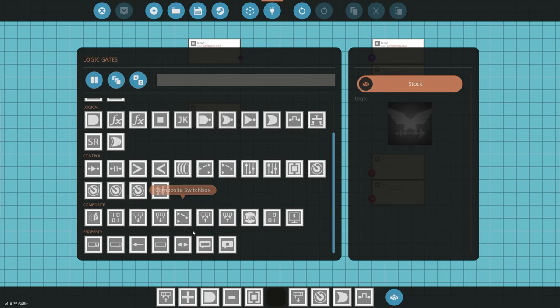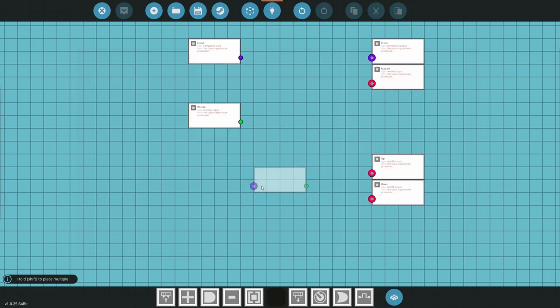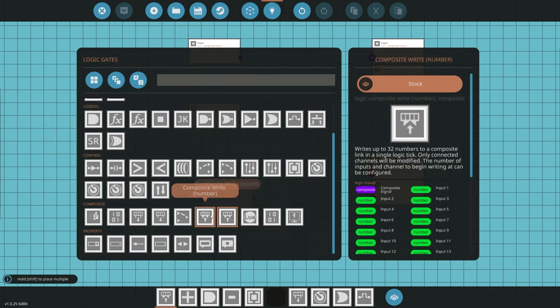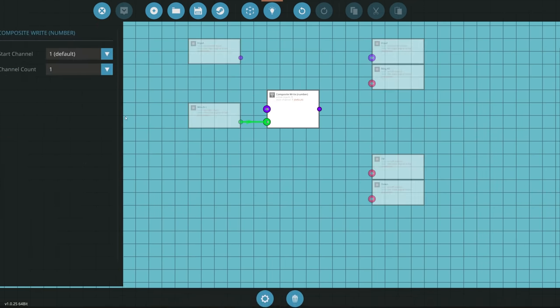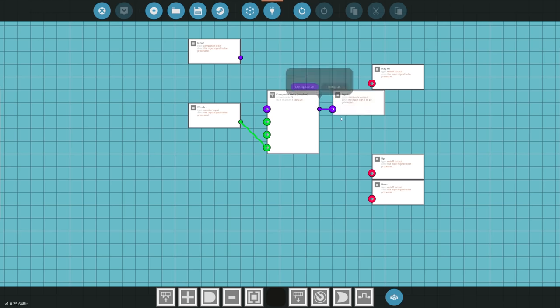So we're going to go in, we're going to grab a read. Let's do read number. Actually, no, we need to do a write number. So let's do write number. So we're going to write this number, which is the winch length, which if I'm correct was number 3. So we're going to say it's number 3. Cool. And we're going to put that into the panel.